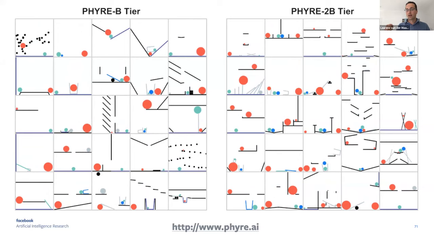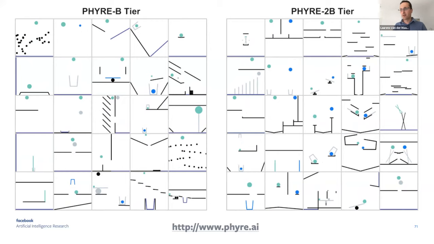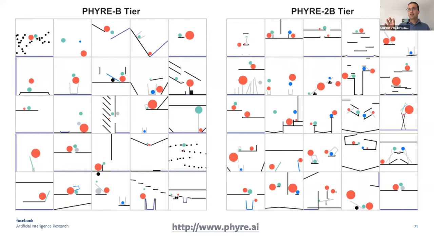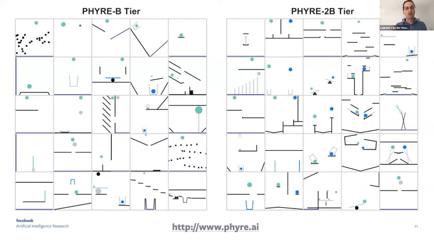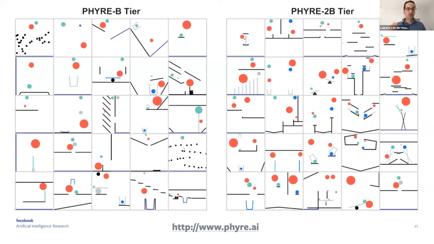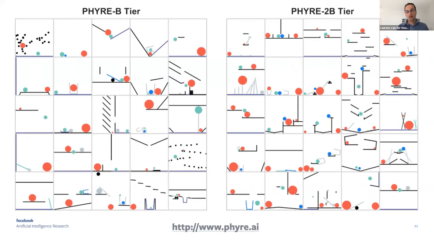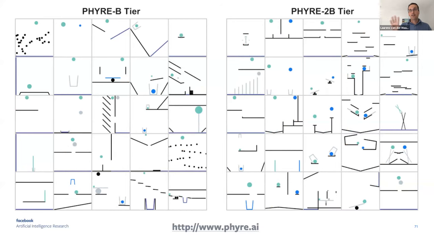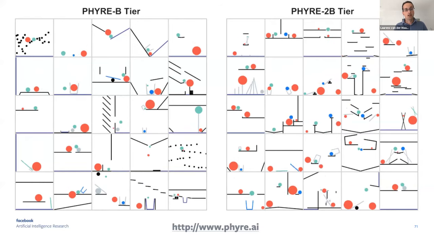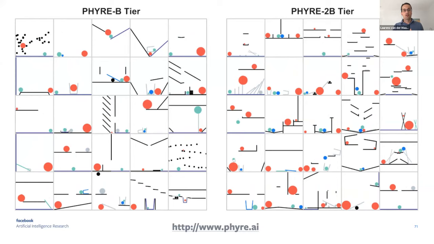So in that case, placing a single red ball isn't sufficient, but you need to place two balls that somehow interact. And for each of these tasks, they are actually programmatic templates. So we can generate many, many tasks that are almost the same as the task that you see here. In total, the dataset contains 100 of these templates for each of the tasks that you see here, right? So in the tier for a single ball, there are 25 times 100 tasks, part of which you can use for training and the remainder you can use for testing.